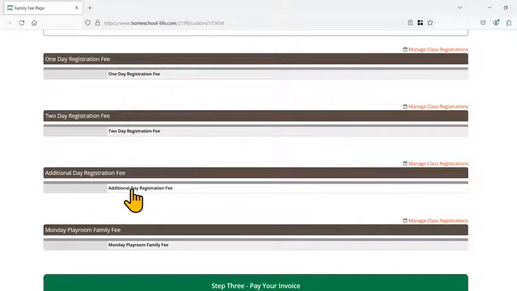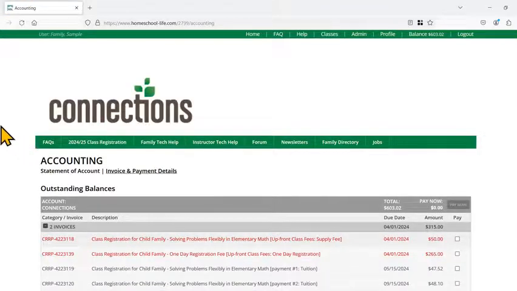This additional day registration is for people who originally sign up for only one day, but perhaps add classes in the future and they need to pay the difference. Additionally, if your family participates in our Monday playroom, there is a small supply fee that you will need to add to your schedule. Then you move to step 3 and you will pay your invoice.